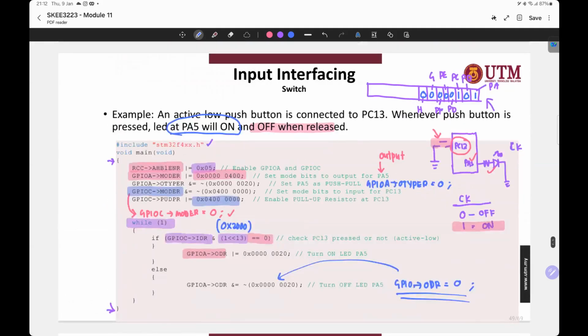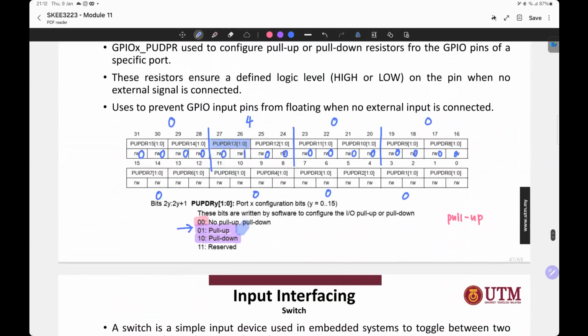Okay, we go back to the PUDPR. Previously, the switch was connected to port C pin number 13, so you need to look at PUDPR 13. What value do you need to give to bit 26 and bit 27?